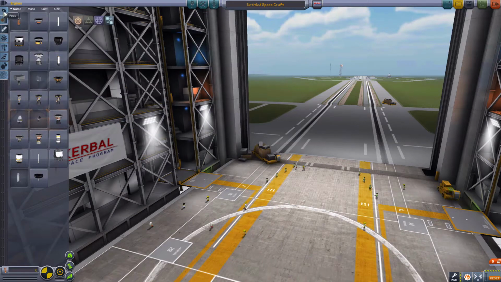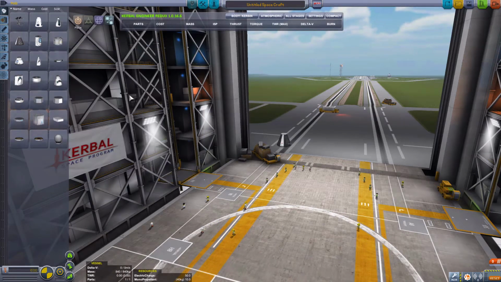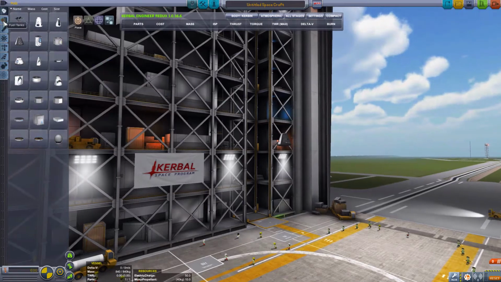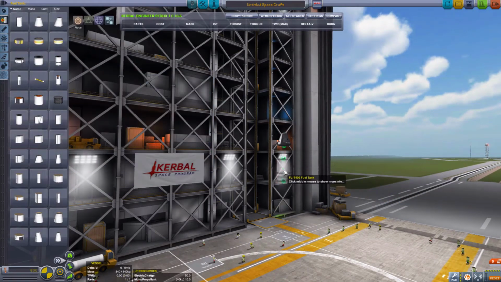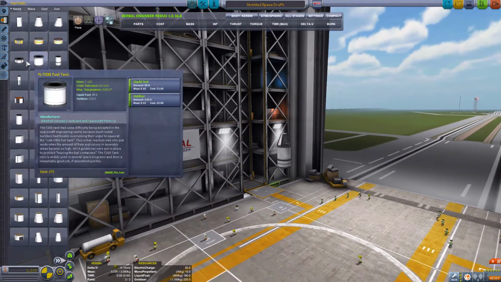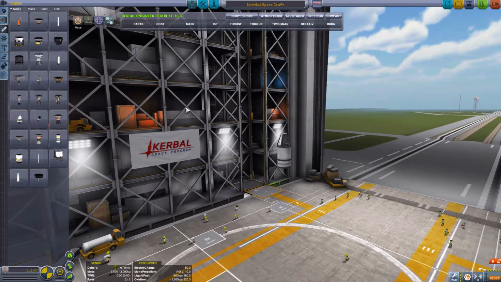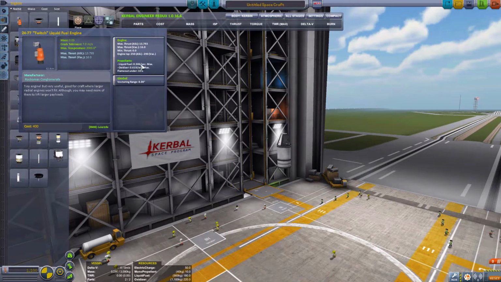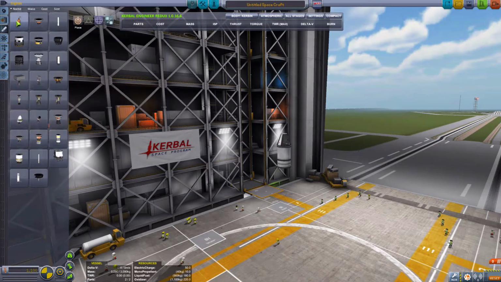Okay, so jet capsule, and then we get a fuel tank, so we can go with comparisons. Right, the first thing to note with rocket engines, as I said before, is the thrust differences in a vacuum and an atmosphere. Take note of which is the best, depending on what you want.